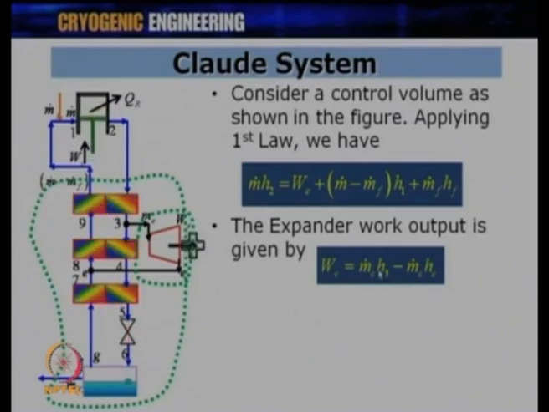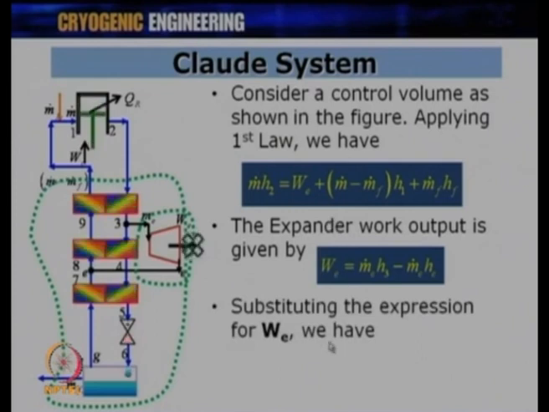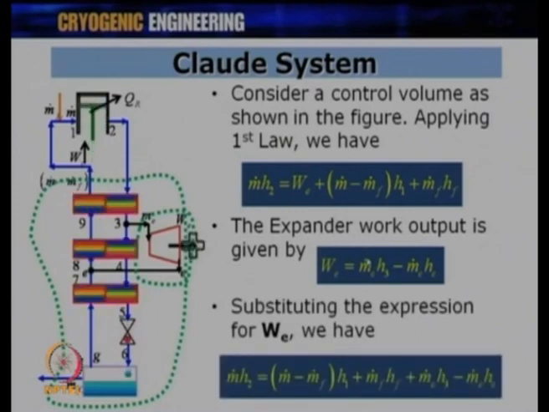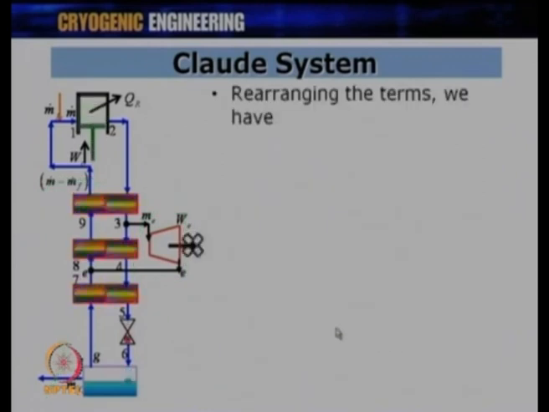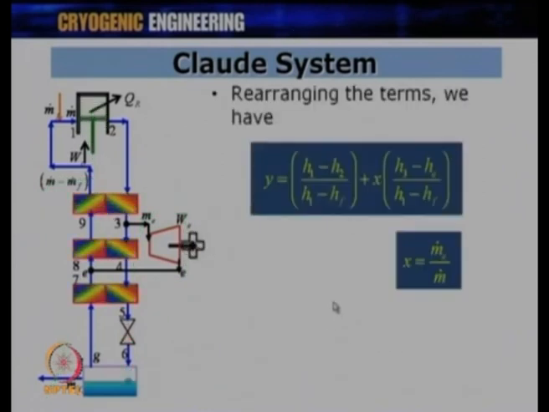Okay. So, basically the flow rates are the same, it depends on the enthalpy difference H3 minus HE, or T3 minus TE on a TS diagram. So, if you put this value of WE over here, what you get is m dot H2 equals m minus mf into H1 plus mf HF plus ME H3 minus ME HE. Okay. By rearranging this, what we get ultimately is this y, which is nothing but m dot f upon m dot, equal to H1 minus H2 upon H1 minus HF, which is what we are familiar with, plus x times H3 minus HE upon H1 minus HF.